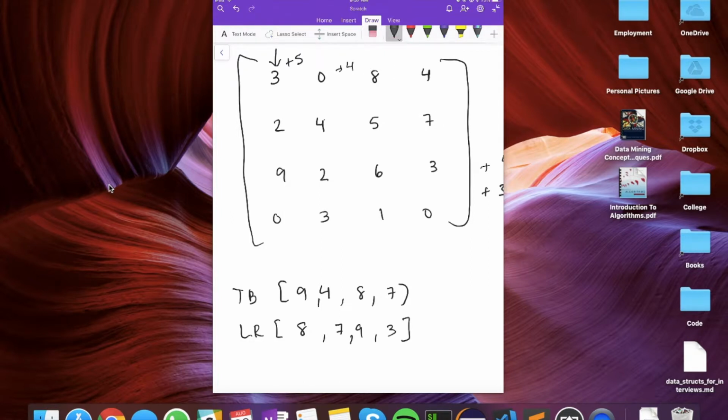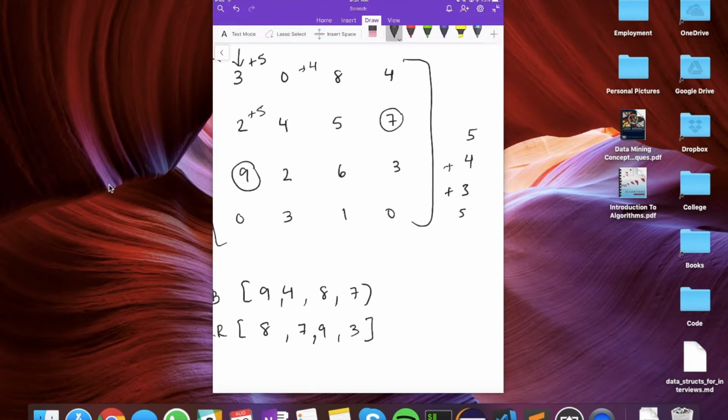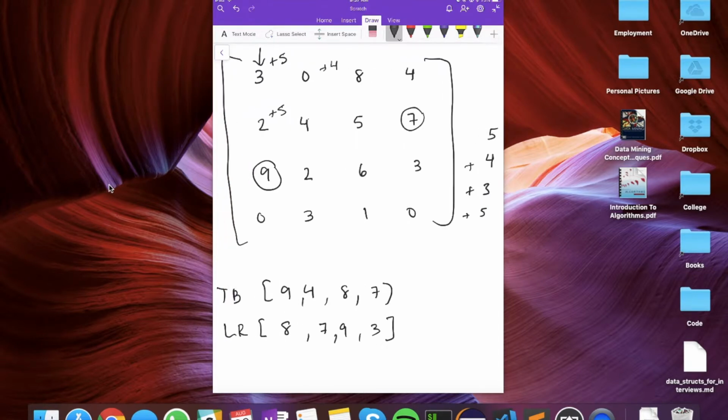So now we're looking at this 2. When we have 2 in consideration, we have to keep in mind 9, and we have to keep 7 in our minds. So here we can increment by 5 to make it a 7, plus 5. Moving along, we will move on to the 4. So 4 is the largest here.